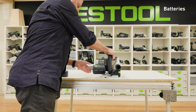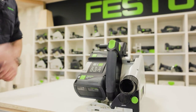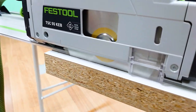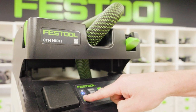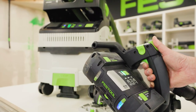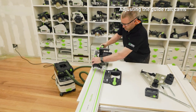The cordless plunge saw can be used with one battery as an 18 volt, or with two batteries for 36 volt with a maximum RPM of 5200. Batteries available for the cordless plunge saw include Airstream and Bluetooth options in various amp hours. Cordless plunge saws are commonly used with guide rails.